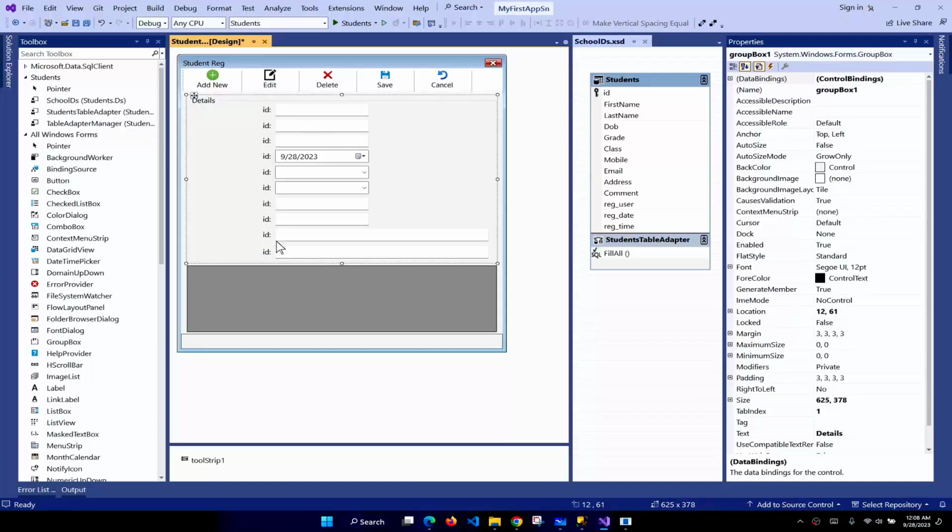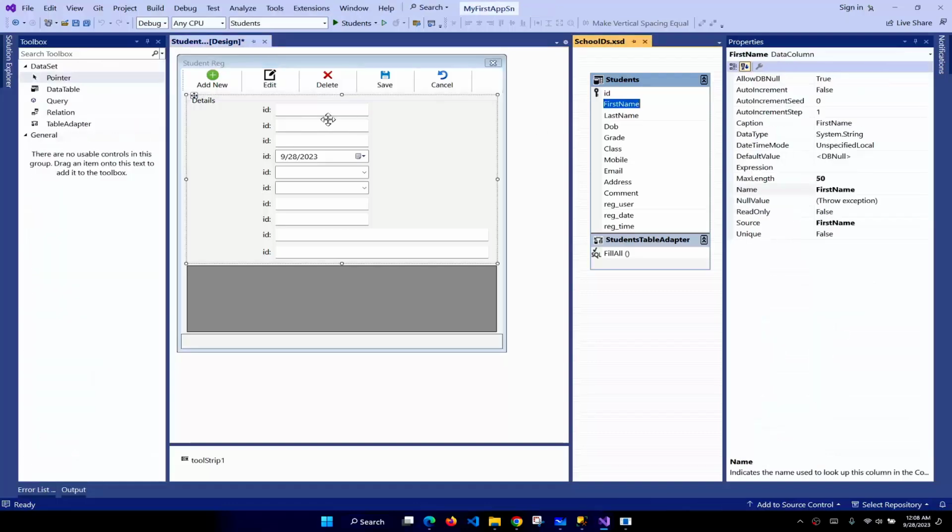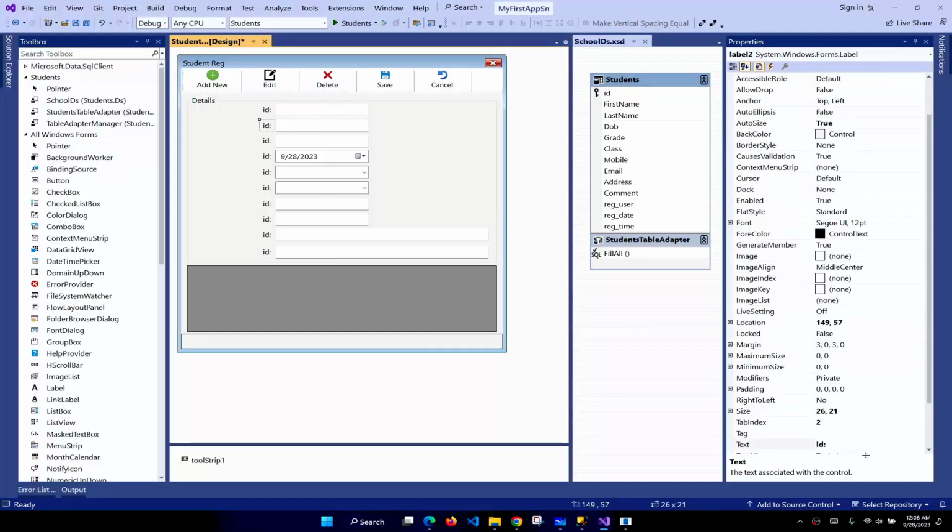Now I have all of these items that we need to add the label one by one. This is the ID. The next one is first name. So this is my first name. Come to the properties and assign the first name over here. And the colon. Don't forget to add the colon. Then we need to add all of these one by one. It's time consuming, so stay with me. Well done. Now I added all of this.